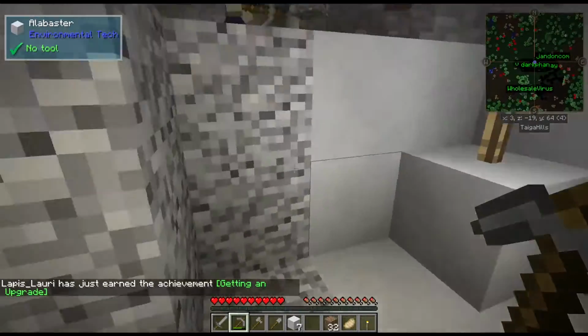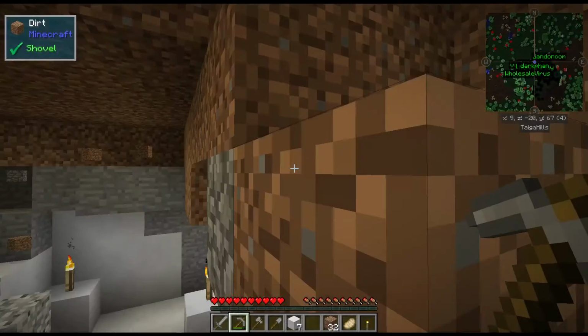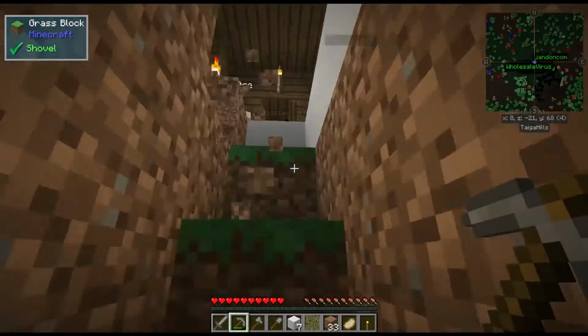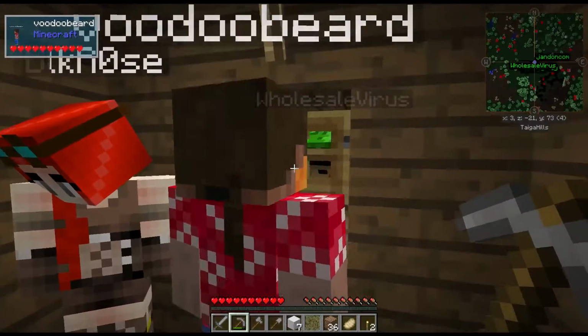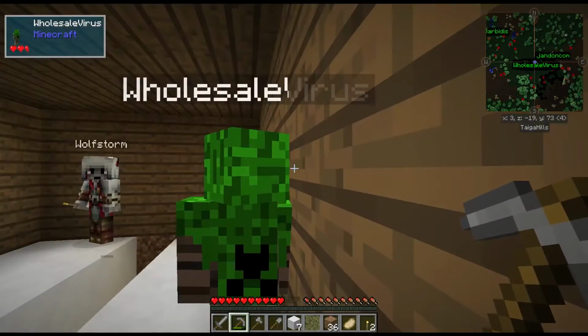Oh God, there's a zombie. I just made a pickaxe, and now it's "Have a nice day." Give me a pickaxe. I made a pickaxe. There we go. One. Ooh, I found coal. Oh, I made it dark in here. Uh-oh. Okay, put the torch on the wall. There.